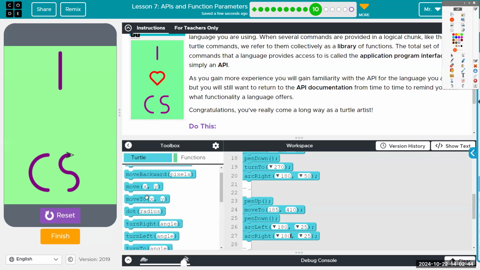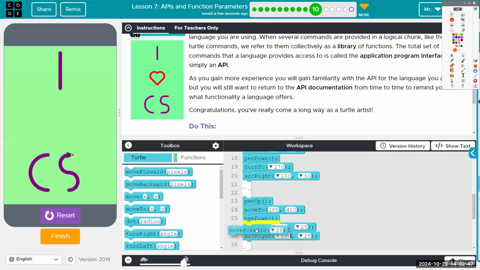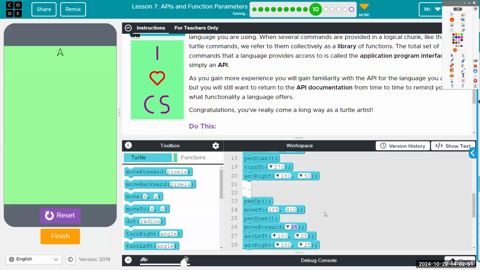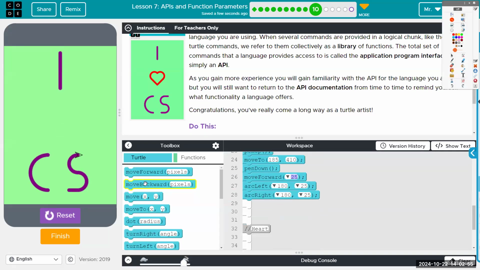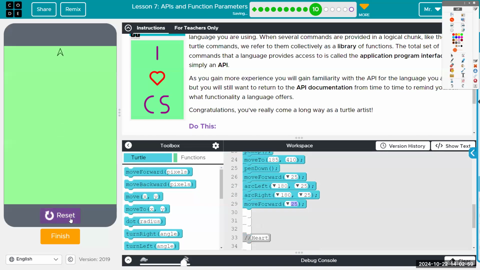You can see it doesn't look exactly right. Let's throw a move forward in before we turn left, and another one after we finish the right. It's probably smaller, but actually that looks right.